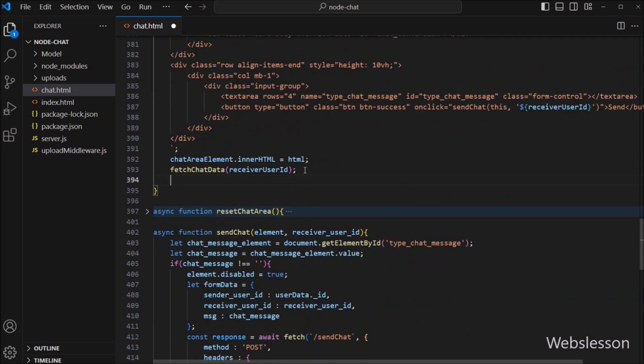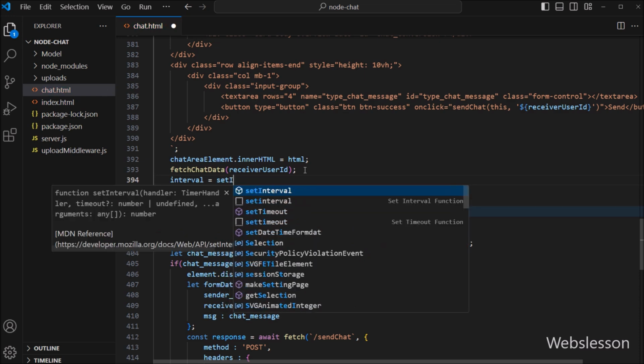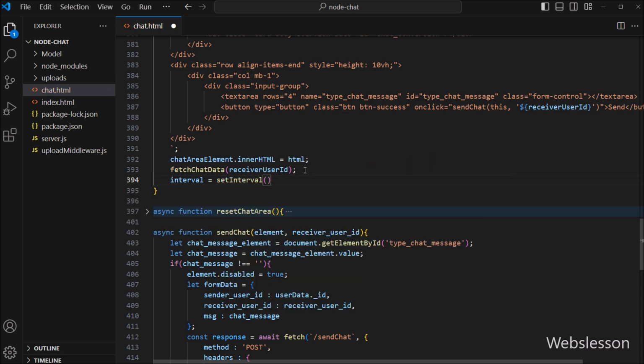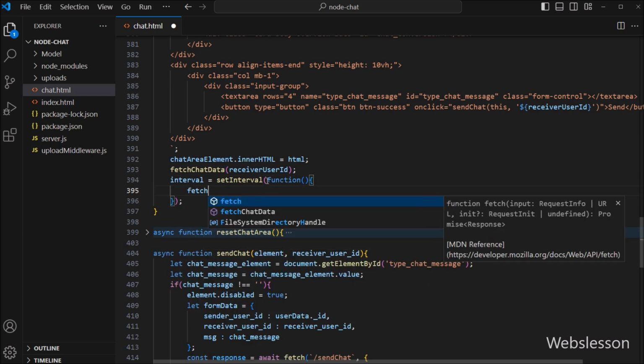and in this function, we write interval variable equals setInterval function. In this function, we call the fetch chat data function with the receiver user ID variable as argument.